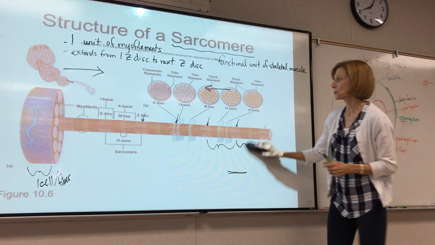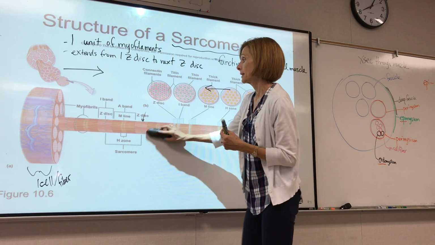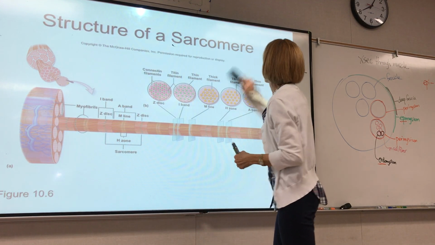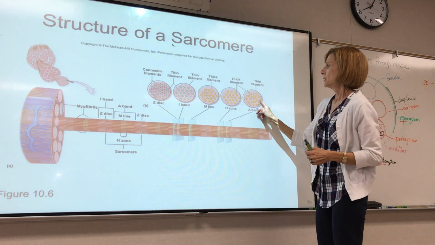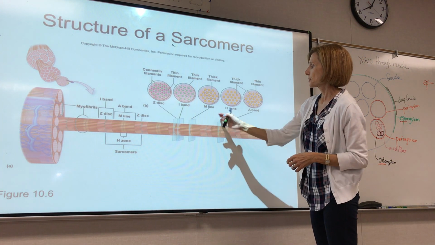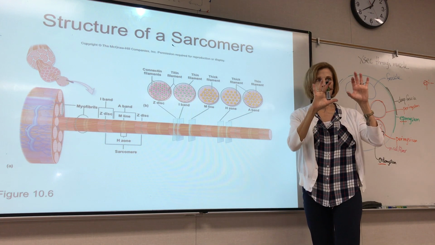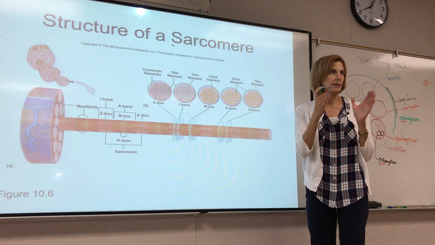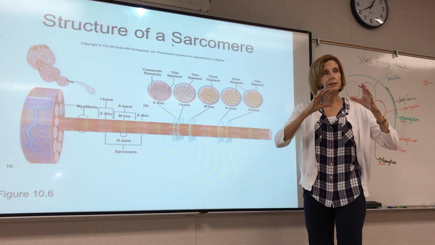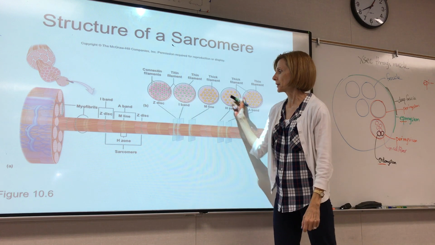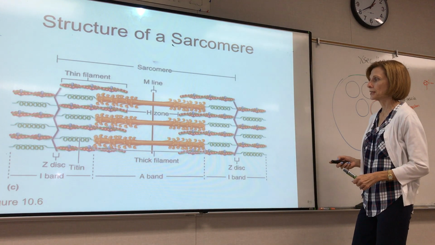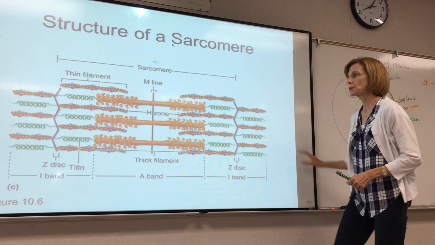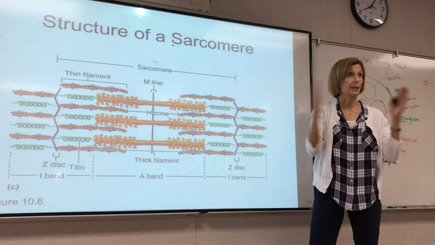So let's go back to our picture of a sarcomere and look at it up close as contraction happens. And just so you know, this is just showing you, at different parts of the sarcomere, the orientation of the thick and thin filaments, so you can see kind of in different parts of the sarcomere how they would be oriented. You don't have to know all of that, okay? Don't worry about that. Okay, so taking a look here, this is one sarcomere, and let's actually go through the regions of it, and then we'll take a look at what happens when it contracts.